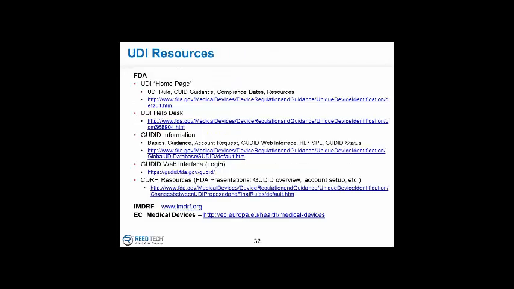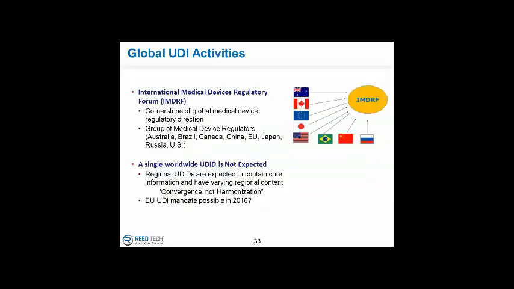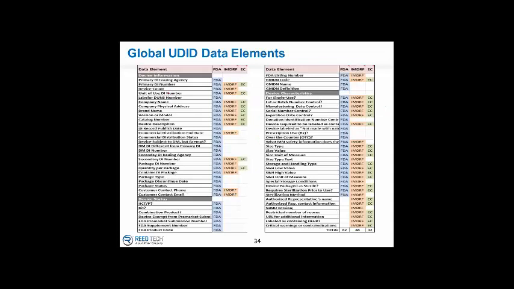Multiple links to the FDA, very good information. If you're new to this particular topic, I highly recommend the small entity compliance guidance. Look for that. Nice 20-page synopsis of the FDA rules. For those companies that are marketing outside the U.S., keep an eye on Medical Device Regulatory Forum. We have a comparison of the fields that the FDA requires and expected European Commission fields and so on.